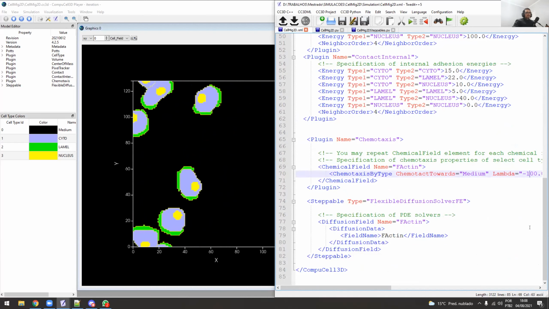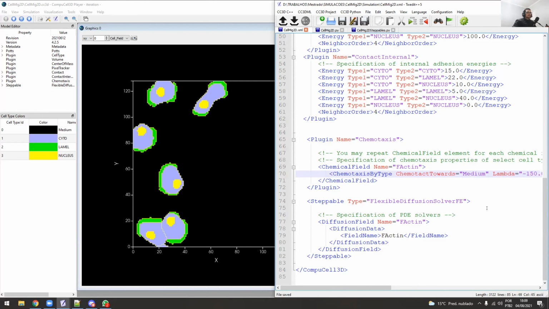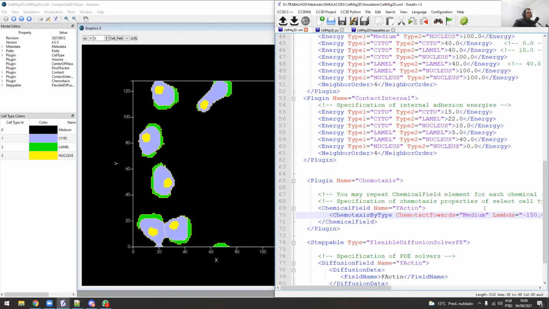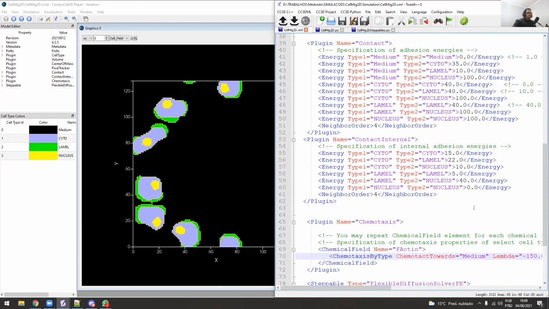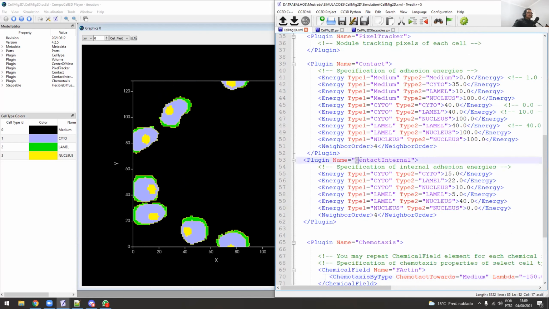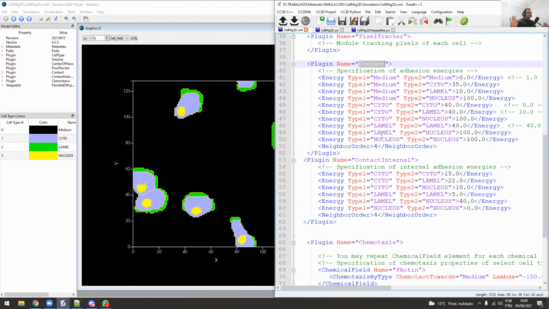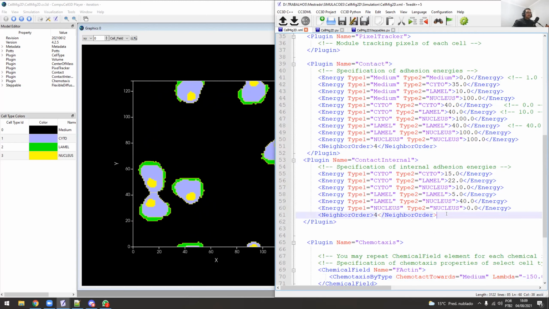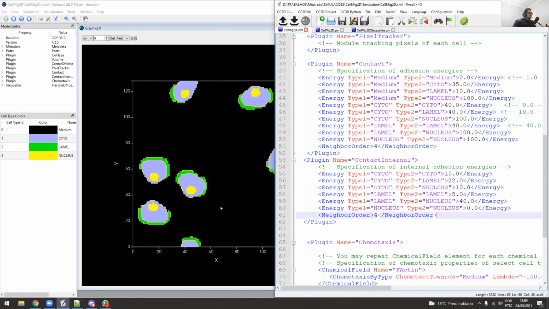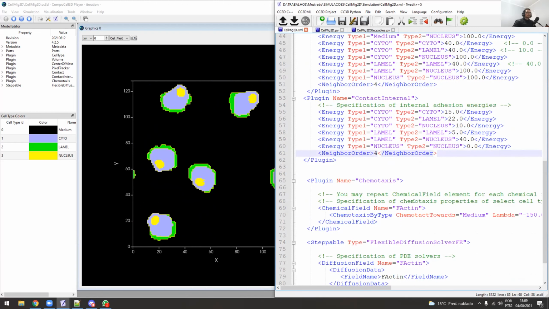I didn't set my lambda to minus 150. Yeah, this shouldn't be a problem. Did you check if it's contact internal and contact? Because all I did is exactly what I said. So I made it live so you could see. It was the lambda? Oh, okay, okay. Nice, nice.